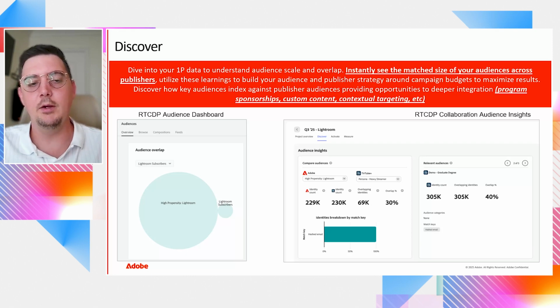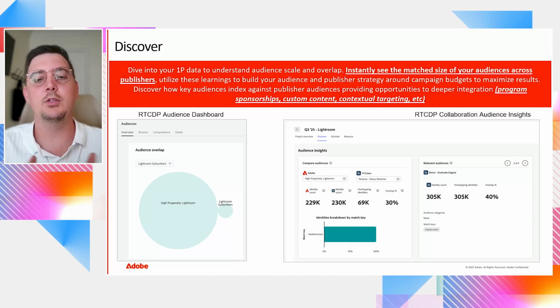So where's the opportunity here? You definitely want to lean into this propensity audience, and knowing that it's not overlapping with our current Lightroom subscriber audience is all green lights to move forward there. But then the Lightroom subscriber audience, that's a really powerful data segment. These are people who are actively utilizing our product and paying for it. How can we build opportunities with them? Well, we can simply build out a lookalike audience within collaboration, or we can push that Lightroom subscriber audience to a partner like NBCU, and then have them build a lookalike for us, or tell us what sort of different audiences highly match against our Lightroom subscribers.